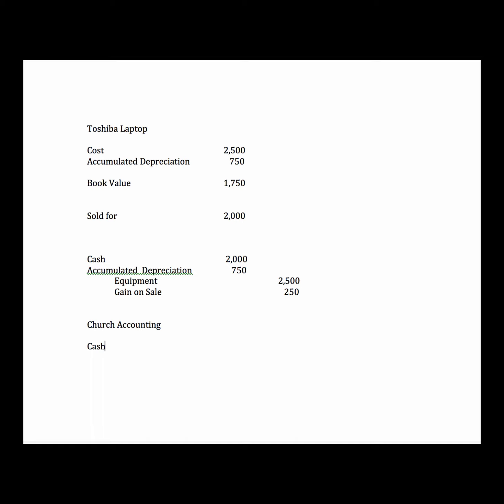We're going to debit cash, and we have to pause there for a minute and think about where we are going to debit the cash. We're going to debit the cash wherever the money went. So if we sold it for $2,000 and the board says take the $2,000 and save it for buying future laptops, then we will put it in the unexpended portion of the plant fund. But there could be no place that we put it, it just goes back into the operating fund, and so it could be a debit into the operating fund. So the $2,000 is going to be debited into whatever fund and whatever function got the $2,000.